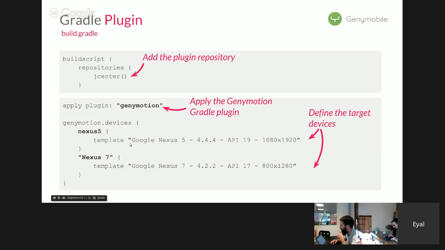In 2 lines, I declared a Genymotion device that will run automatically before my tests are running. Down below, I declared a Nexus 7 also, to give you an example of how to use spaces for your device. So I have 2 devices declared in 4 lines. That's really, really simple, directly in my build.gradle.